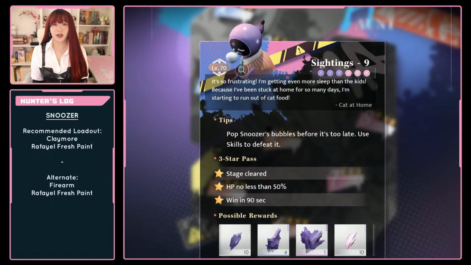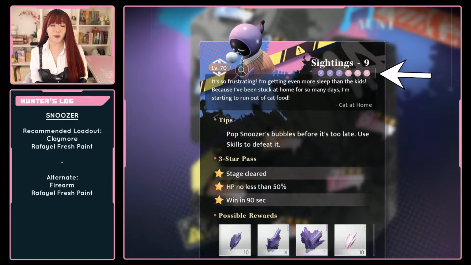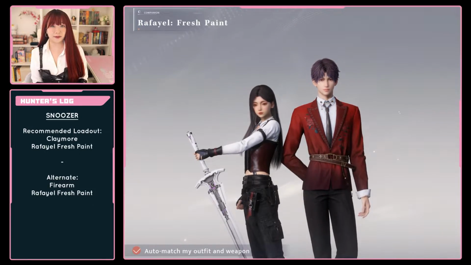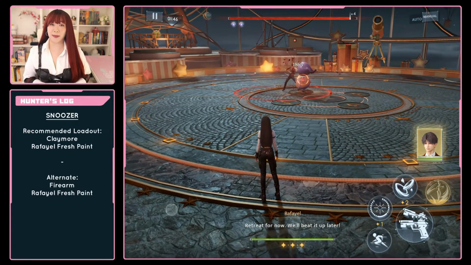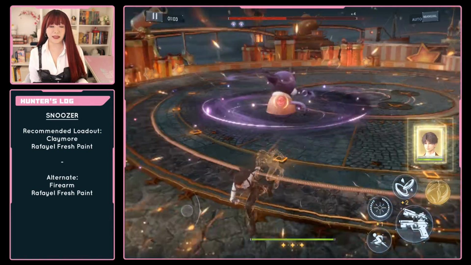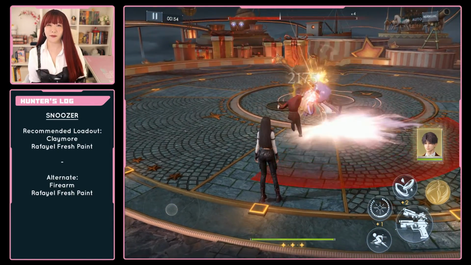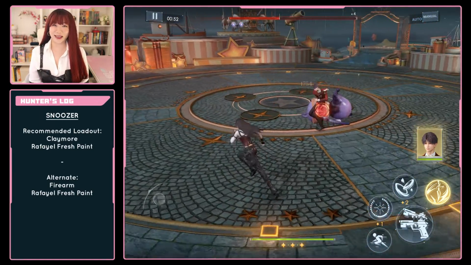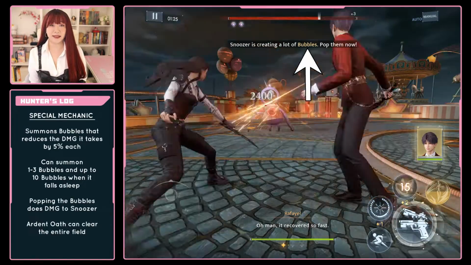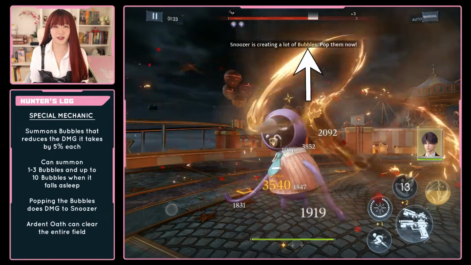Last but not least is Snoozer. This Wanderer has purple and pink stalactrum requirements, so you should be using Raphael Fresh Paint for this encounter. Its basic attacks include an expanding AoE, this twirl where he spins in a straight path in front of it, as well as a belly flop move where he jumps up and slams his body down in a point-blank AoE cone. Its special mechanic is to summon bubbles that reduce the damage it takes.